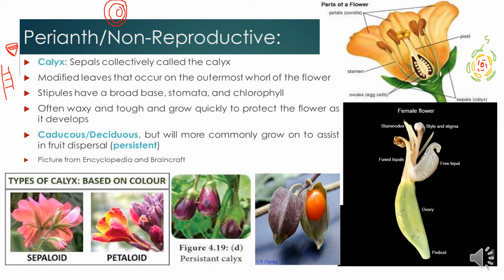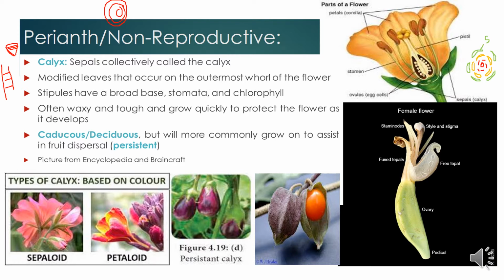The outermost protective whorl, which is generally green in color, collectively forms the calyx. So sepals, collectively, are called calyx. They are protective in function, they are much thick, and generally green, and contain stomata. As they are green, they are chlorophyllous and photosynthetic, but the rate of photosynthesis in the calyx is much slower than that of the leaves. Their main function is protective.